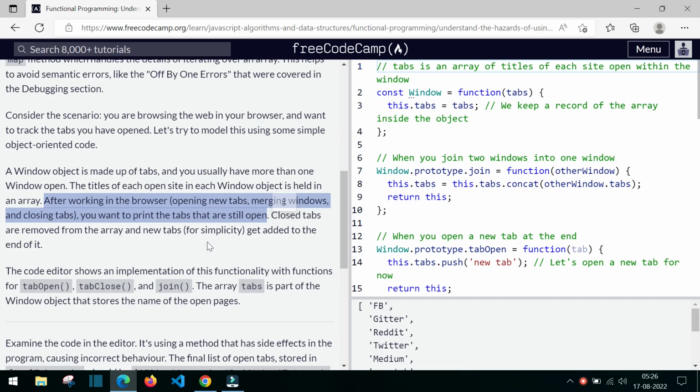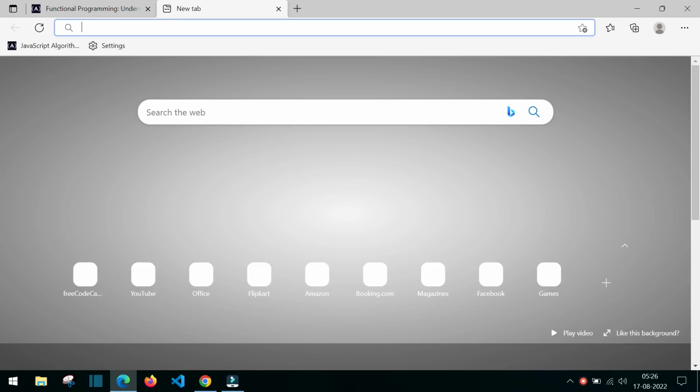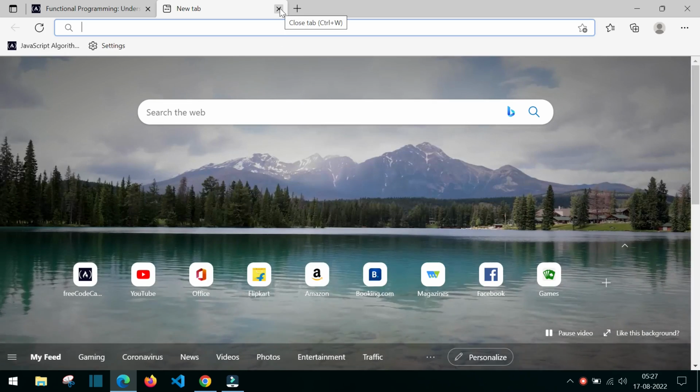So what we are going to do is, if multiple windows are opened, we have to merge multiple windows into a single window. So we will be merging all the tabs of different windows into a single window, and then we will be opening new tabs and closing tabs. For example, I am creating a new tab here, opening a new tab, and I am closing the tab here.